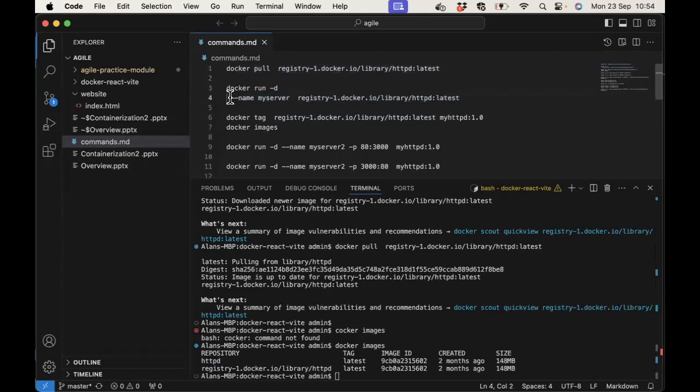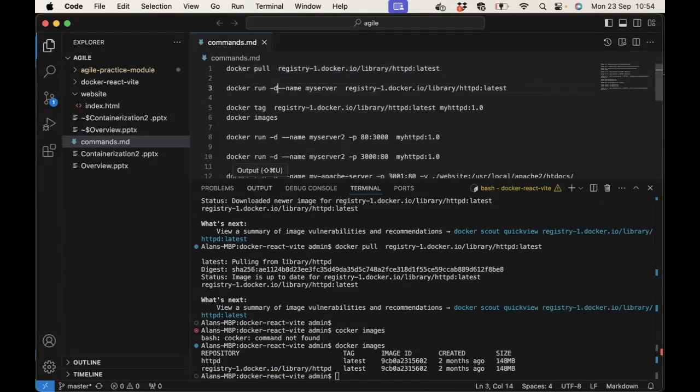Sorry, now I'm going to make it one line. And I'm adding on two other options as well, just for convenience, really. The -d option means you want to run the container in background mode, so it doesn't occupy my shell. And the --name option is where I can control the name for the new container rather than letting Docker auto generate a name.